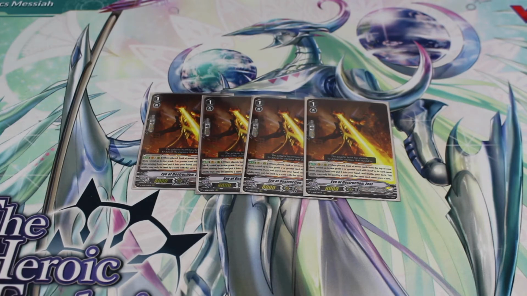Eye of Destruction Zeal is a part of the ride chain. You need it for the grade 2 if you want to get the full benefits of that one. And he also searches out our Zeal pieces, which gives us more consistency and deck thinning to get rid of the pieces that we don't want in our decks, so we can see triggers more, and so on.